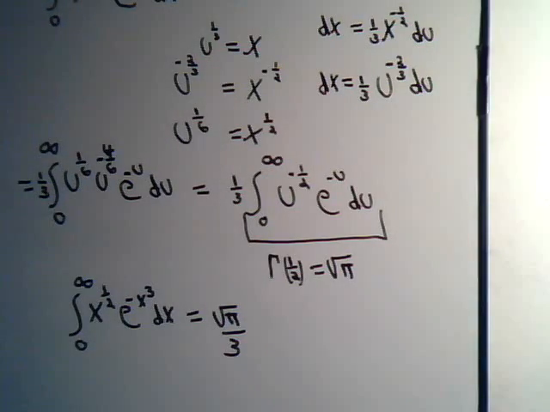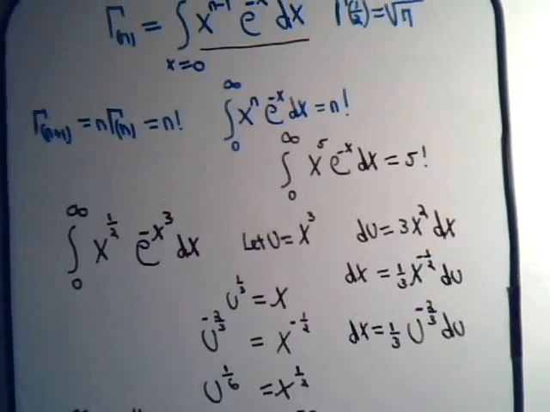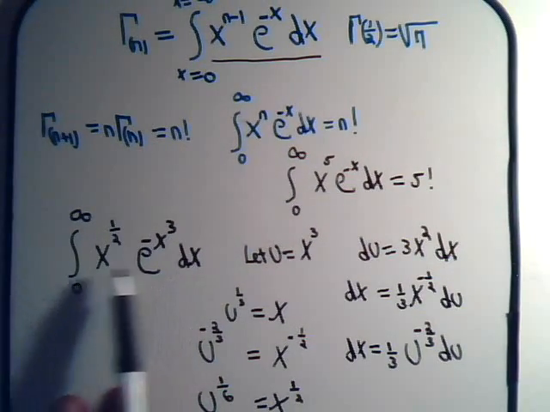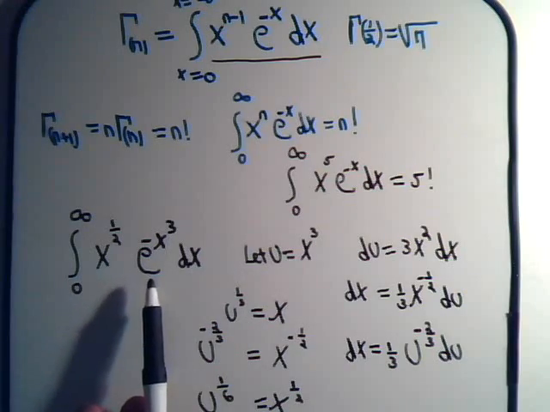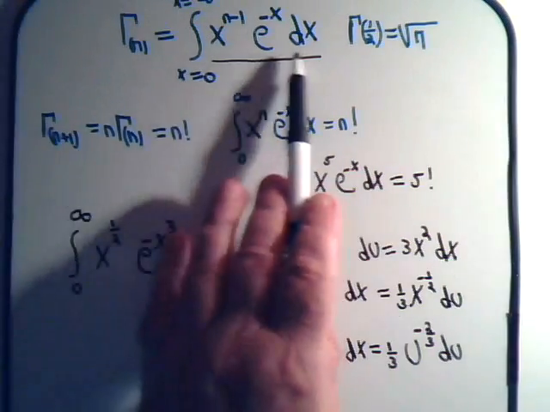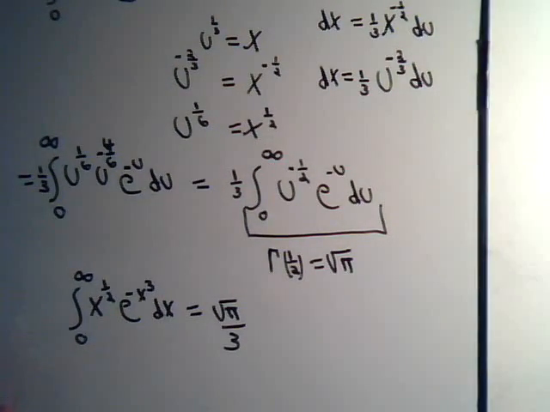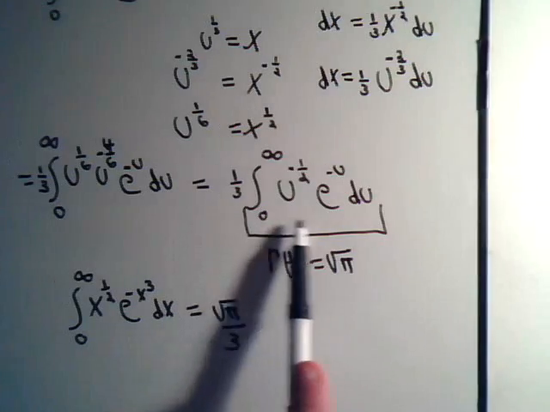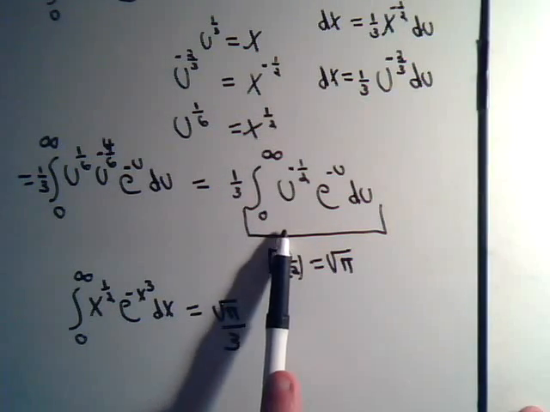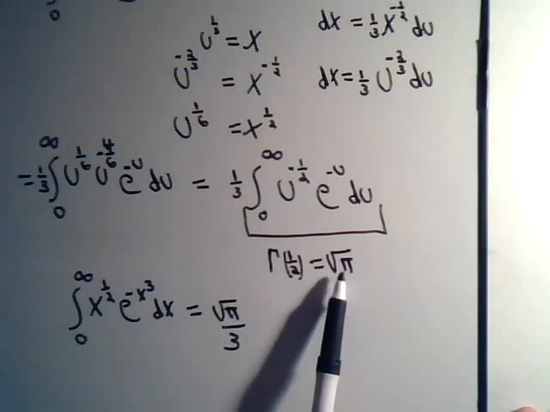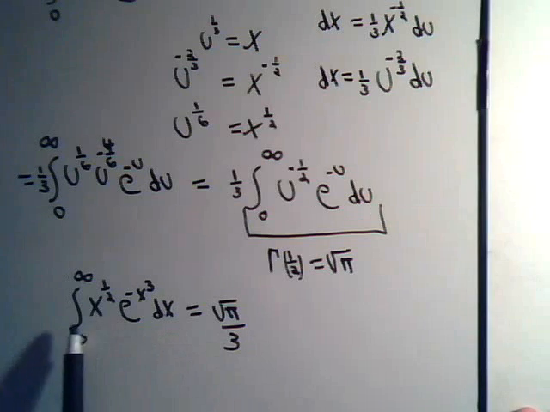And that's it. So again, we started off with something that sort of was like a gamma integral. We said, maybe if we do a u du substitution, we can get lucky and it will become a gamma integral. And after we made the appropriate substitutions, we had this, and hopefully by now you can recognize that. That's the gamma function of 1/2, which is the square root of pi. So we're able to solve this integral.